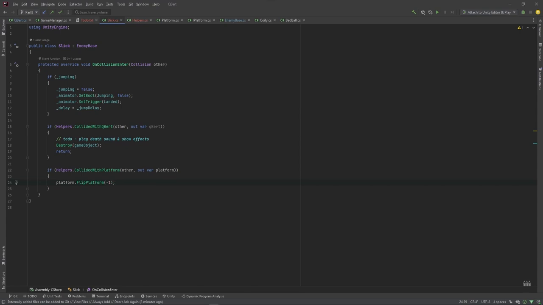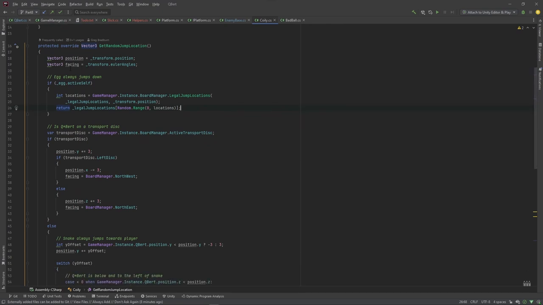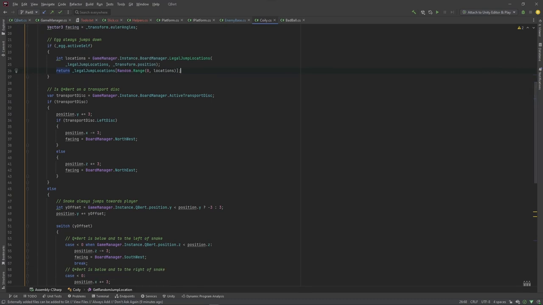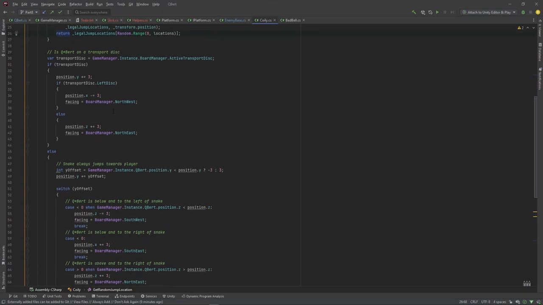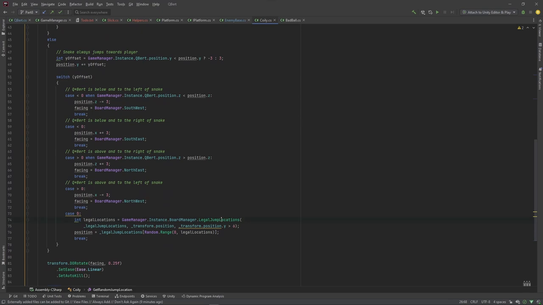So one thing I think we need to change in order for Slick to work is how we get our random jump location. So I'm going to go and look and see how Coily gets this random jump location. Oh, we definitely want to keep track of our facing. We're not going to be doing always down. We don't care if Q-Bert's on a transport disk. And we're not jumping towards the player, but we definitely want to use this legal jump locations in the board manager.